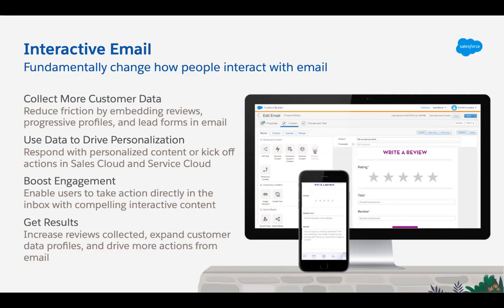But really we want to get people to the point where they're looking forward to an experience in the inbox that is much like a website, so that they're not dreading clicking that button, thinking that it might take them to a site that they don't want to go to.